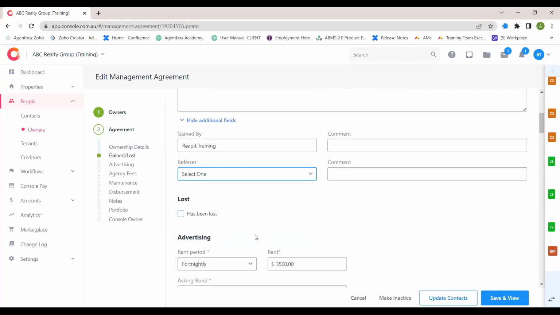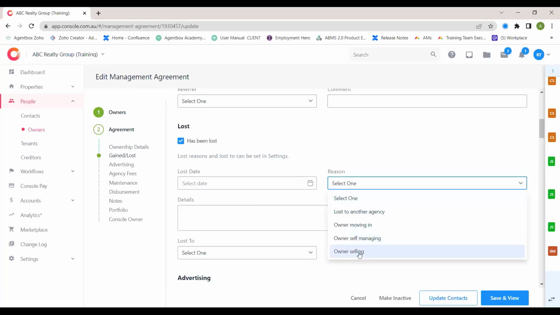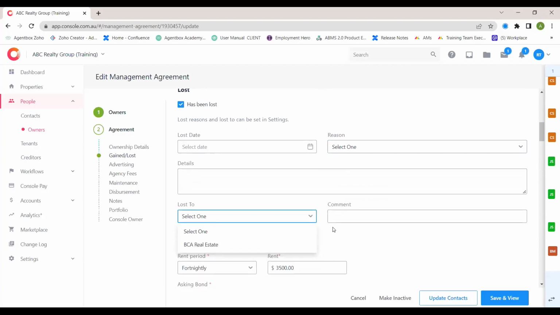If you have lost a management, when you tick lost, it's exactly the same. You want to pop in that lost reason so we can track why we are losing things. When we get into our gained and lost managements dashboard, we are going to see that you can trend line this too. So really, really important.